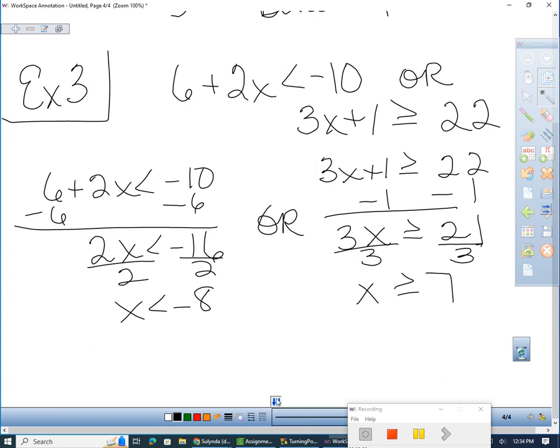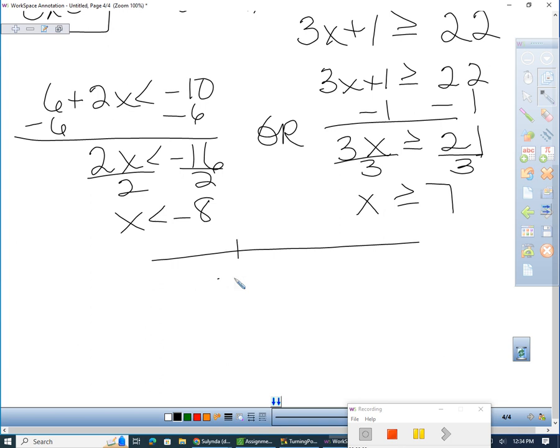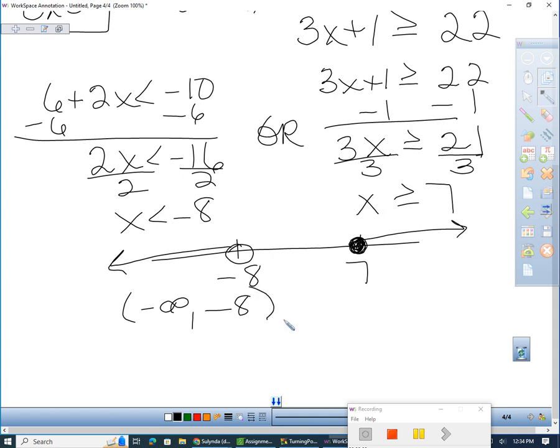All right, so on our number line, at negative 8, do I have an open or closed dot? Open, and this points to the left. It goes that direction. This one, at 7, do I have an open or closed dot? This one's closed, and which direction does this go? To the right. So let's talk about the interval notation for this. The arrow starts at negative infinity, goes to negative 8 with a parenthesis. A U. Now we do this inequality. This one starts with a bracket. It's 7 to infinity.